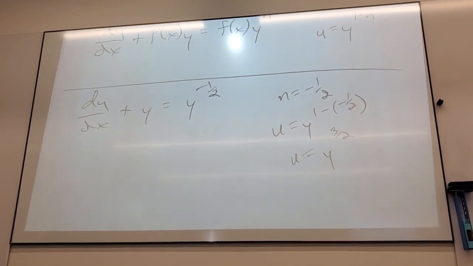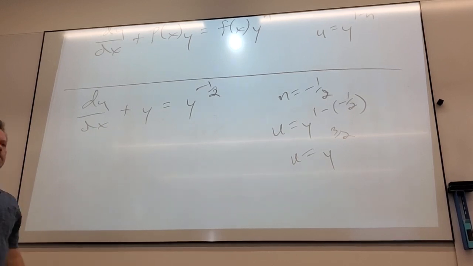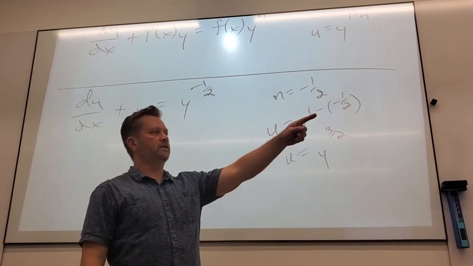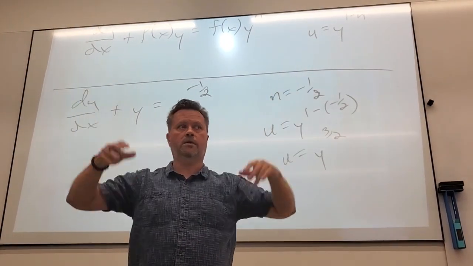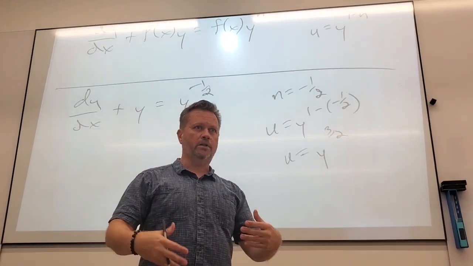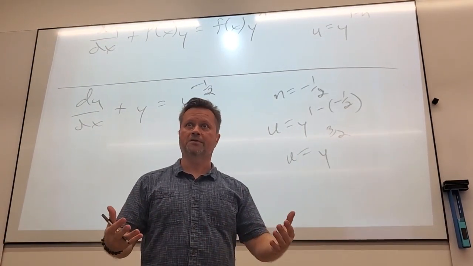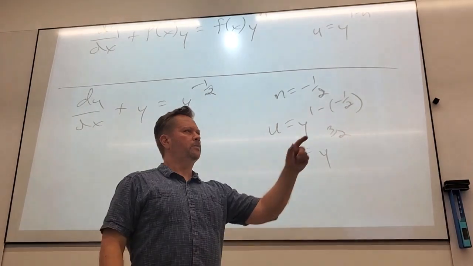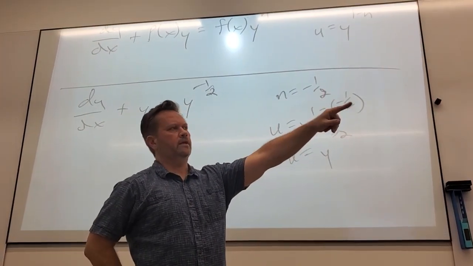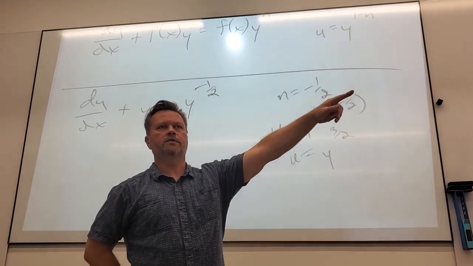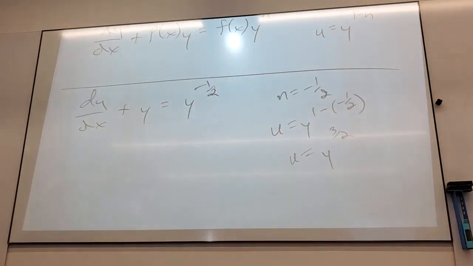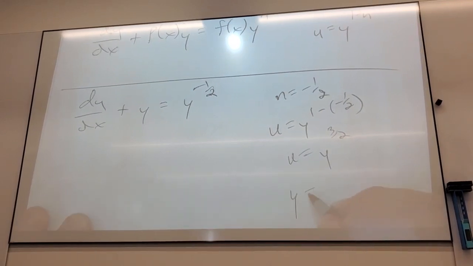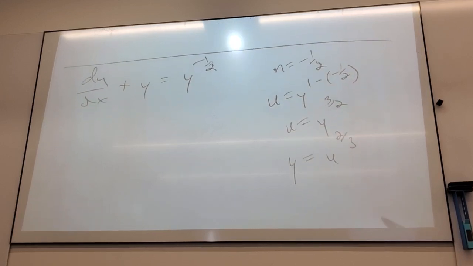Now, do you all agree with me that it would be so much better if I had y equals, because then I could figure out dy/dx directly and substitute? This is all just substitution. This is a substitution method. You with me? It's sort of like u-substitution by parts. It's just worse. But what could I do, obviously, to get a function of u instead? Solve that thing for y. What do you get? 2/3. Yeah, you do the 2 things. So then what's dy/dx?